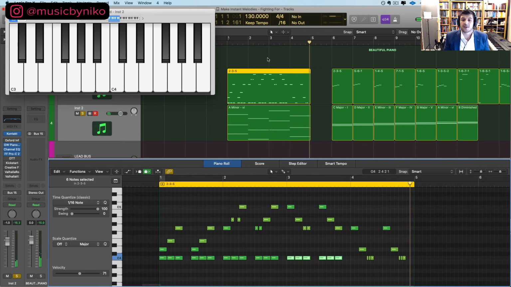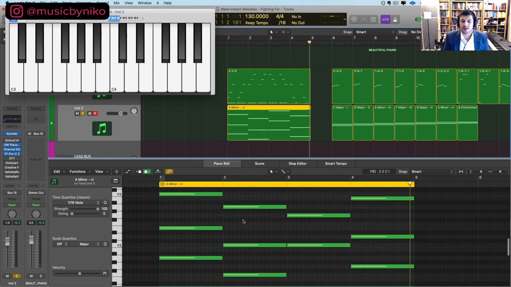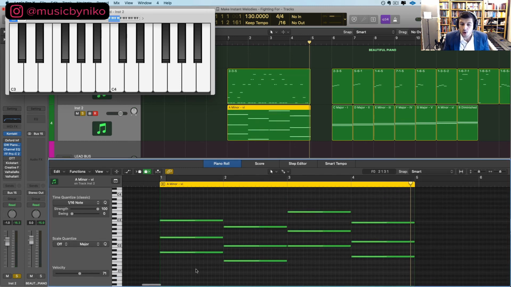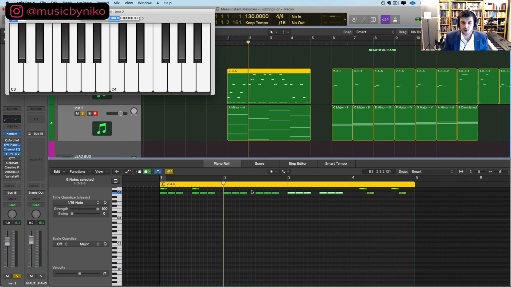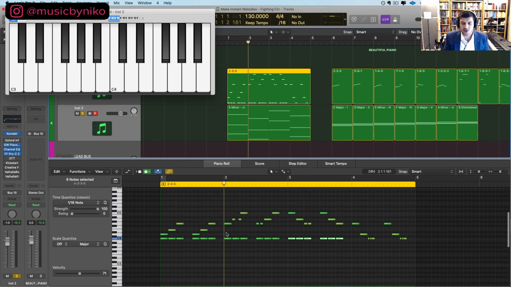Now, alternatively, if you understand music theory well enough, you can borrow notes from the chords down here and make them texture notes. So our second chord is an F major chord. So if I go here to the second part of our melody, what I can do is I can take these notes and make them an F, which is the root of that chord. Listen in.